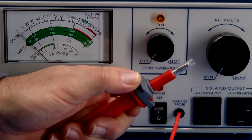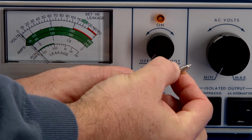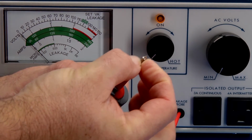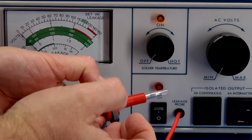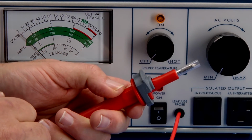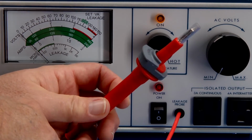So right here with my thumb, I'm just pressing this down. When you do press it down, if I come into here, you can see that this plastic retracts. A little hard to see there. You can see it's going back and forth. And so when you come up to make a connection, you simply press this down, and then it will push against this and expose the metal tip. So additional safety.